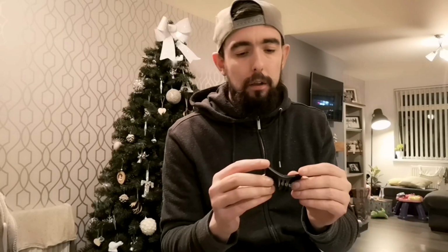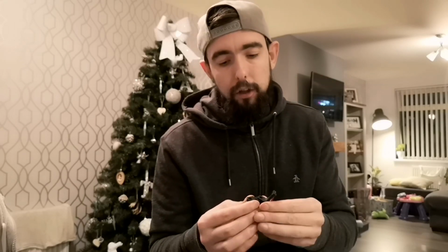Not sure what the price would be if I bought that outside of the sale, but I know this is going to fit the helmet. I've got no faffing. I'm not going to have to make my own little additional mount. I'm not going to have to sit there playing around with the helmet as to where's the best fit. I can get this exactly where it's meant to be. So yeah, it can be a little bit of expense, but I think it's worth it long term. And hopefully for you guys, when we start vlogging in this helmet, it matters to you really.